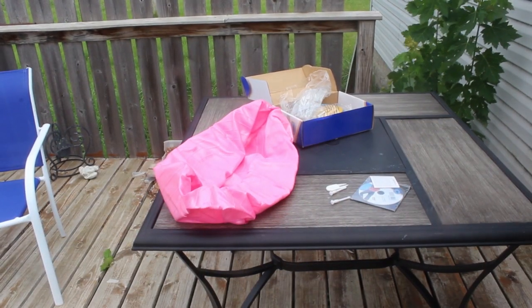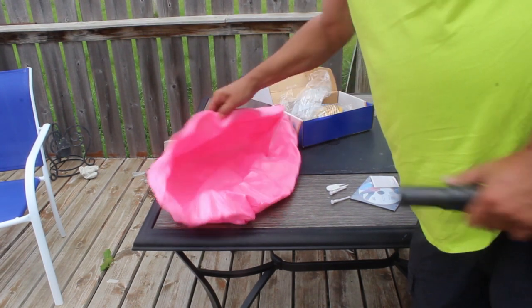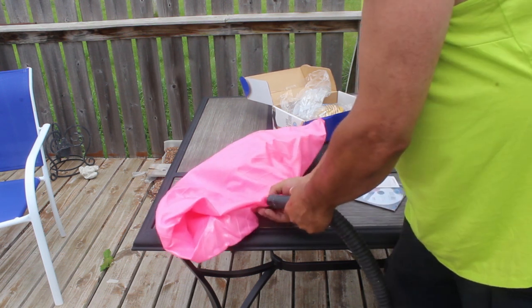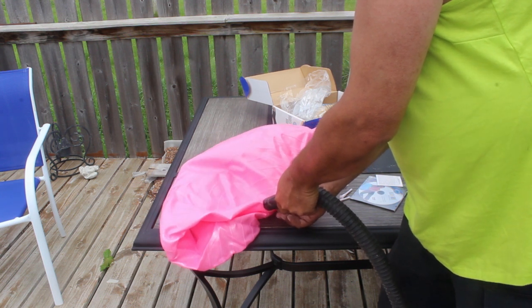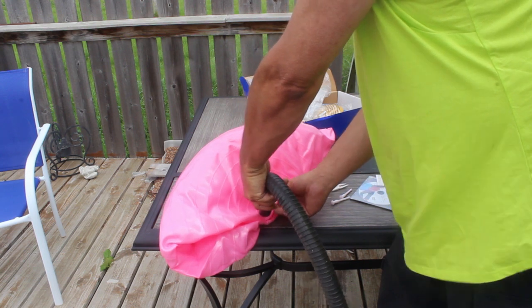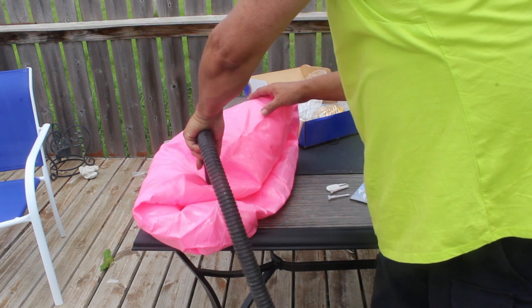Okay, let's give this a go. Well, you notice it doesn't match up to the hole. That doesn't matter. Just shove it in. Just put it on there. Then we can get it out a little bit. If it's blown up a little bit, it's a little easier.